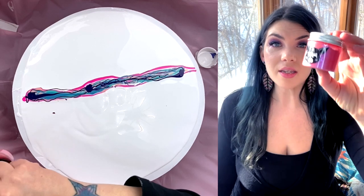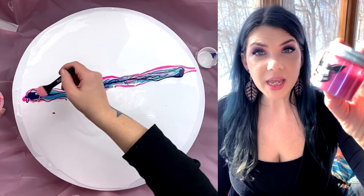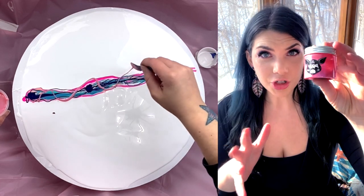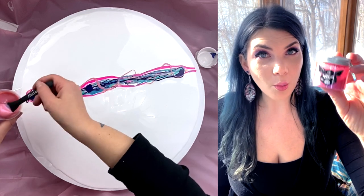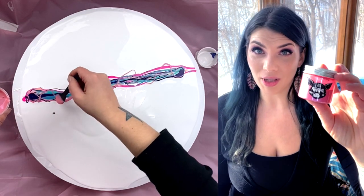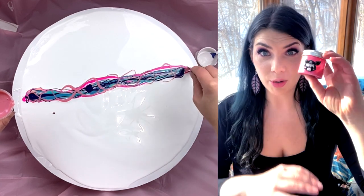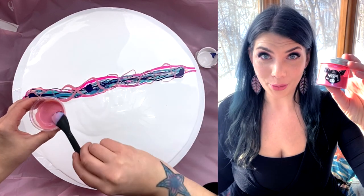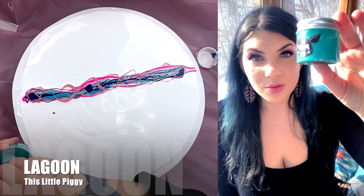Supernova. This is another newer color in the This Little Piggy line. It looks pink in the jar, and it's a color shift between a light pink and a light blue. It looks pink over a white base, but it actually looks blue over a black base, which is so cool, because if you have black and white underneath it and you spread this on top, you get pink and blue, which is rad.